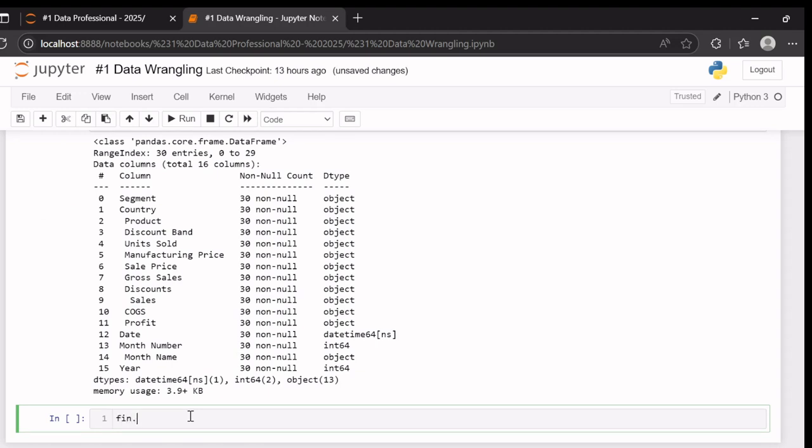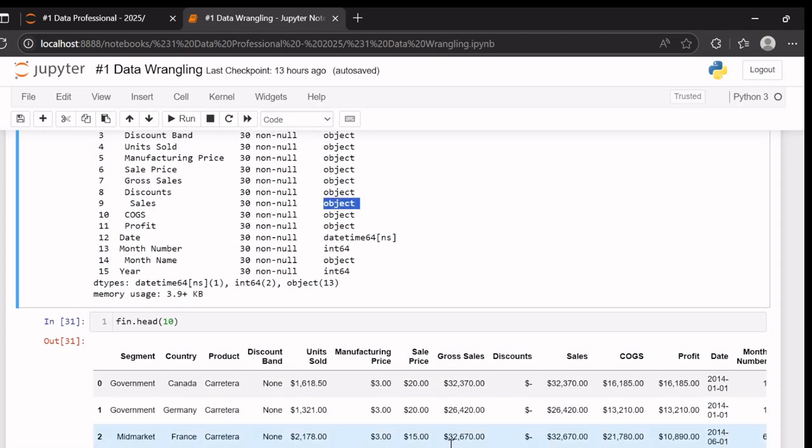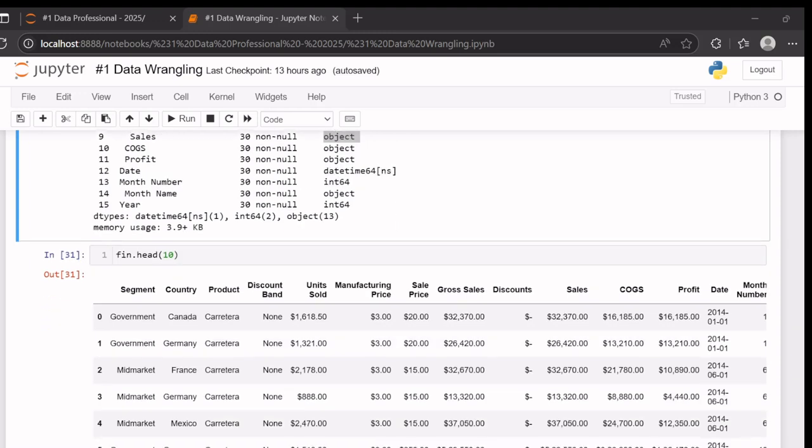If you select these, you see they are actually supposed to be numeric values, but look at this, it's an object data type over here. This is a very common issue when importing data from CSV or Excel. Numeric values often get stored as object or string instead of proper numerical types.